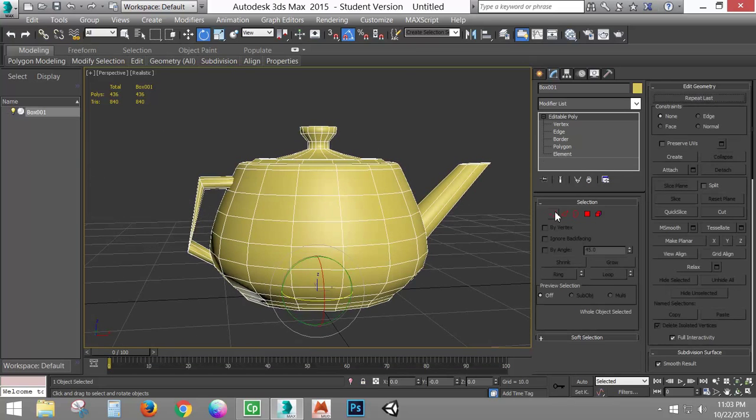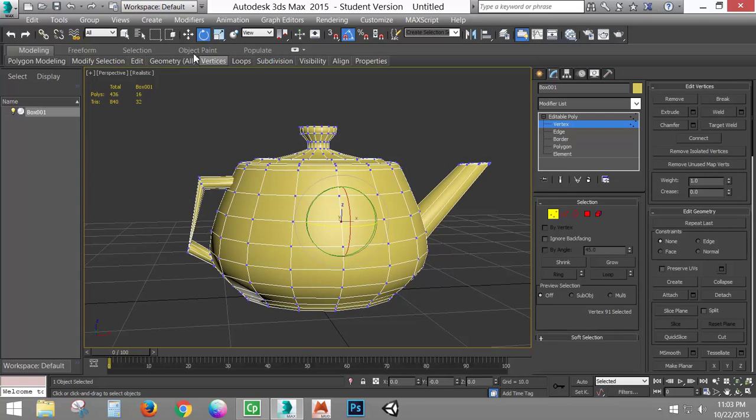Where this comes in really handy is, let's say I've got some polygons here that are just kind of weird, like this. So the natural flow of these edge loops here isn't nice and smooth, and I've got these weird jags going on here.